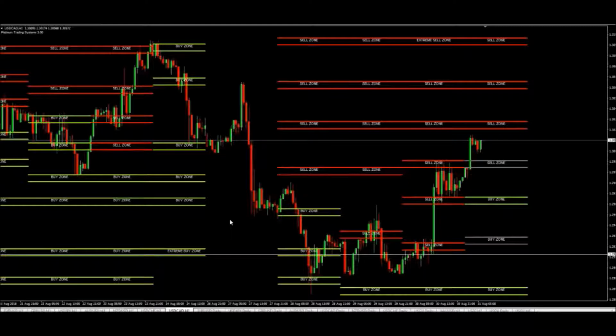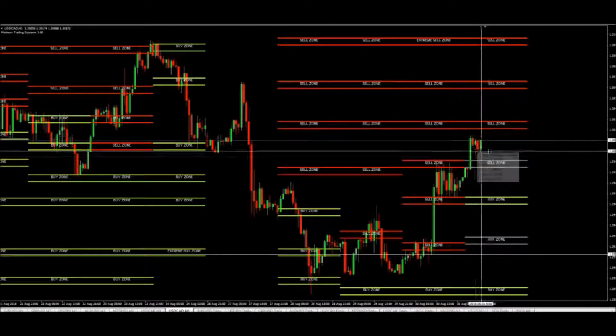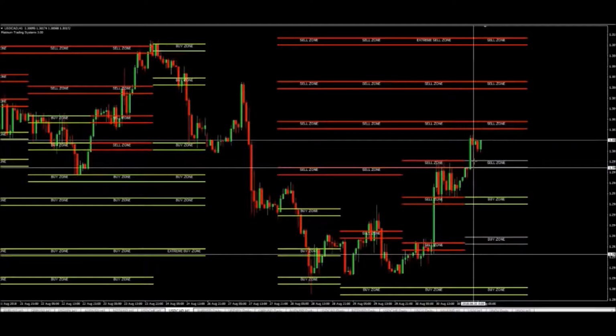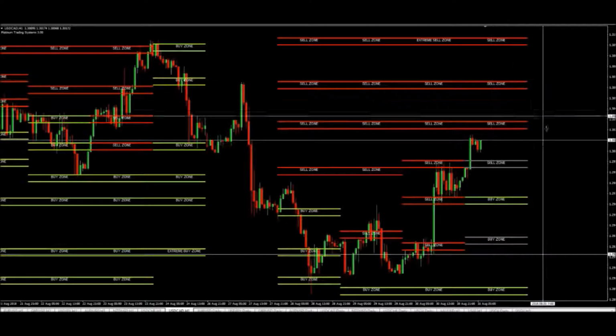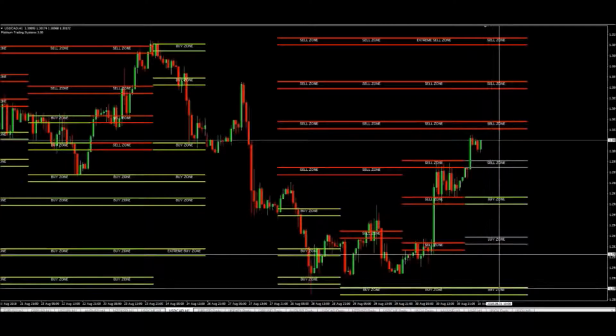So if we take a look at the dollar CAD third zone trades this week, what I mean by third zone is you'll see we've got a number of buy and sell zones on this particular chart, and you can see from the very start of market open you get given a zone, and then the zones go up and down from there. So for example, today if we're looking at the price, we can see that we've got this sell zone here, sell zone 2, sell zone 3. Okay, this buy zone here, buy zone 1, buy zone 2, buy zone 3.